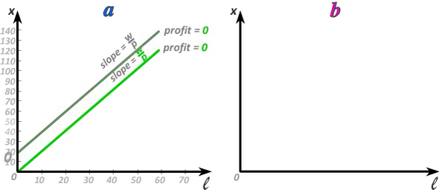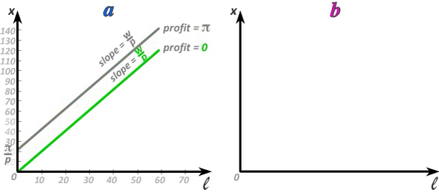Profit increases as we move to the northwest in the graph to isoprofit lines that have positive intercepts, where the intercept is equal to profit divided by price. The profit maximizing production plan then is that production plan that occurs at a tangency between an isoprofit line and the production frontier. In our case, the profit maximizing production plan involves using 11 labor hours to produce 43 bananas. This is the profit maximizing production plan given the wage and output price that is depicted in the slopes of these isoprofit lines.